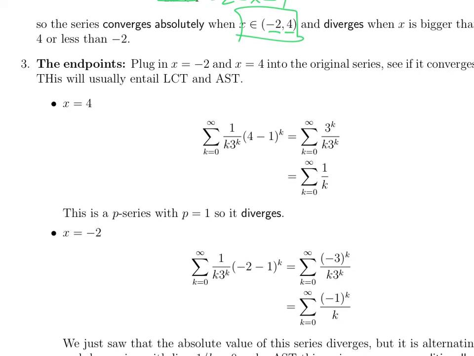So, a is 1. The radius is 3. 1 plus 3 is 4. 1 minus 3 is negative 2. We plug each of those values in for x in the original expression. So, 1 over k times 3 to the k times x minus 1. Notice when you do that, 4 minus 1 is 3. 3 to the k and 3 to the k cancel out. That is always going to happen. That term with x in it is going to turn into an exponential and it's going to be perfectly designed to cancel out what other exponentials are there. If it's not, you just figured out you got your radius of convergence wrong. Go and fix it. So, when x equals 4, we get the series 1 over k. We know all about that. It's a p series with p equals 1, so it diverges. So, at 4, the series diverges.